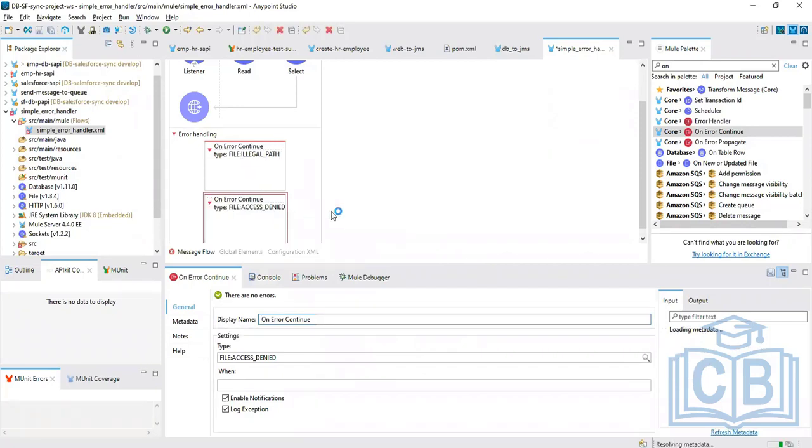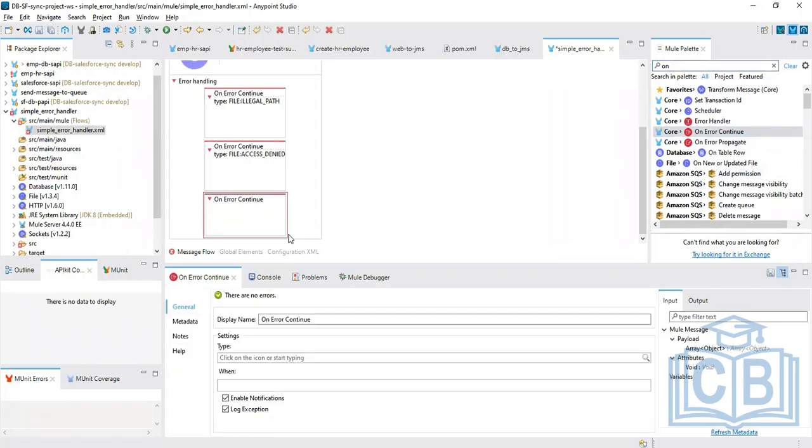Or else, what you want is, I don't want all these multiple error handlers. I want to handle all errors in a generic manner. Okay, that makes sense. In that case, you define the type as any, or without giving any, also fine.